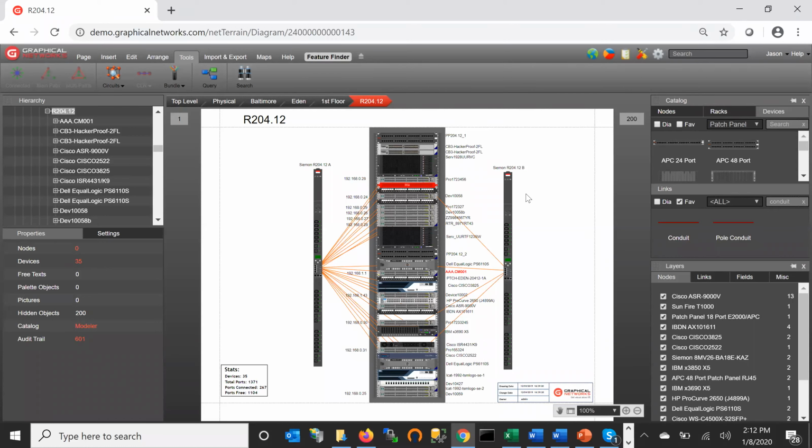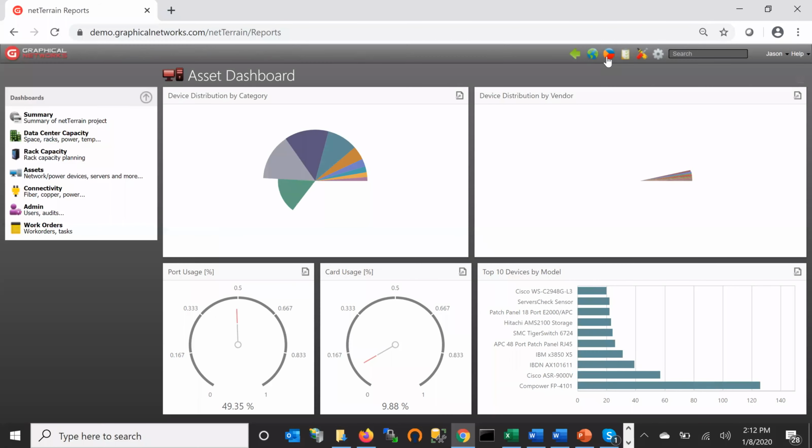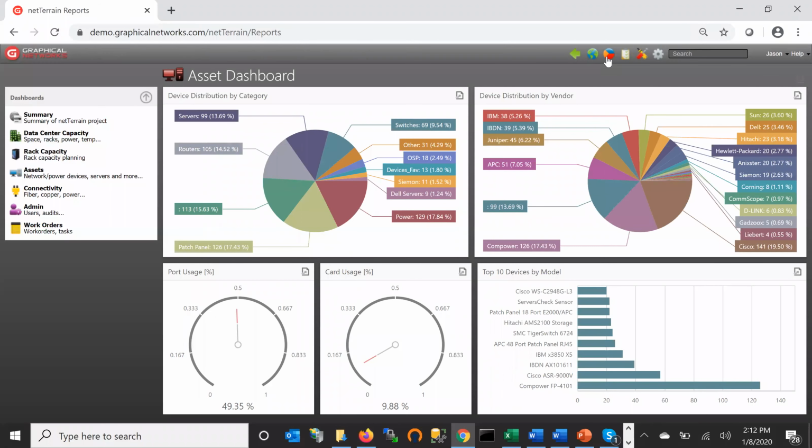Well, in netTerrain, we give you a few different options. We have the dashboard reports, we have table reports, we have query reports, and so on. And these are things that you can tailor yourself if you need to or want to. So first and foremost, you've got the ubiquitous report, the dashboard. We all talk about dashboards and panes of glass and all these other things. That is terminology, but ultimately it's you being able to get into a data set and pull data points out that help you make decisions.